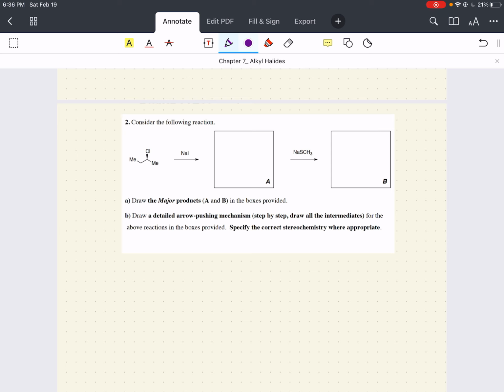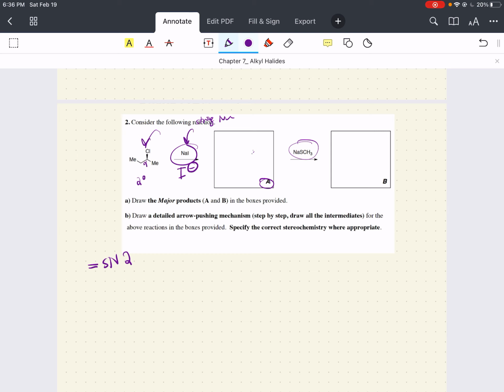All right. So we're going to have to figure out with this reagent and this alkyl halide, what's our product? And then from here with this reagent, what our product is. Fantastic. We have our alkyl halide. Here's our alpha carbon. It's secondary. Here is a strong nucleophile, weak base. You know what this means? This is going to be an SN2 reaction, because we have a secondary alpha carbon and our I- is a weak base, strong nucleophile. This is the recipe for an SN2 reaction.